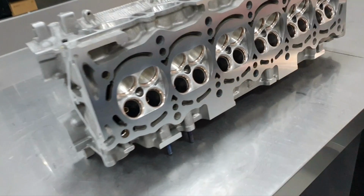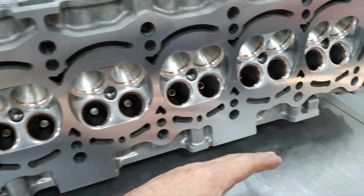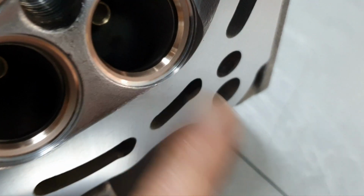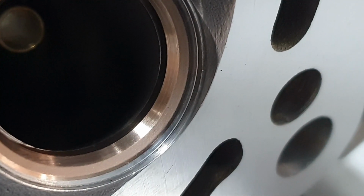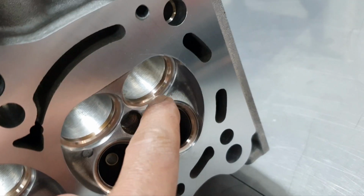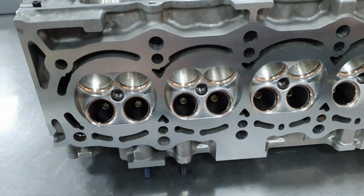Cylinder head nice and washed, completely dry. Alright, you can see the valve seat. Nice pattern. Same thing also for the intake. Looks beautiful. Now, let's clean the valves and start mounting it to the cylinder head.